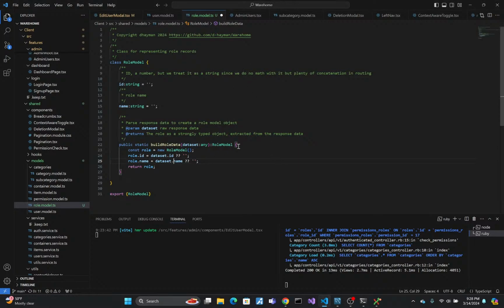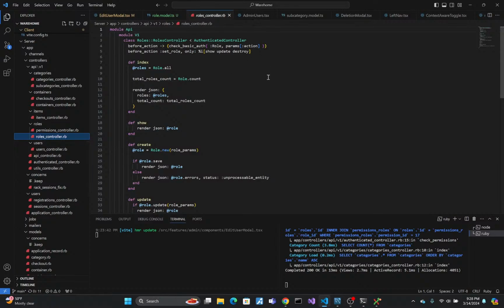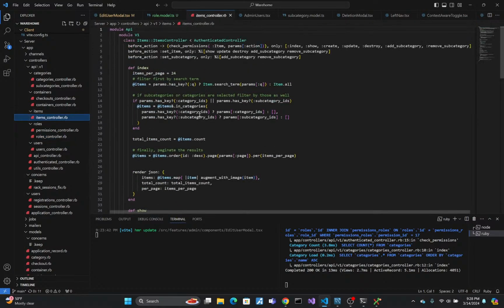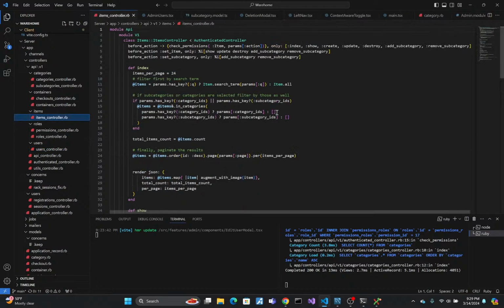Okay, so role, dataset ID. Okay, do we have a roles API? I hope so. Roles controller, yeah. And there shouldn't be too many roles on a system to where you need to paginate the data, like we do with, say, items controller. We do it with users as a matter of course, even though there would never be that many users on this system, really. But items is paginated. Items is one of those hard paginators because it's the one with the little number buttons, so it's just a hard items per page.